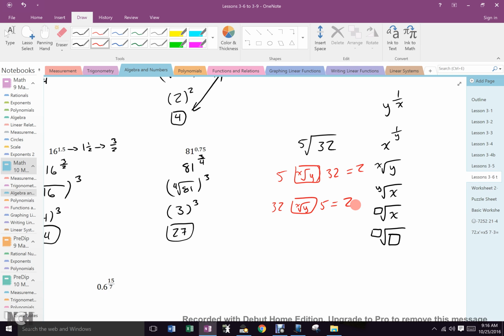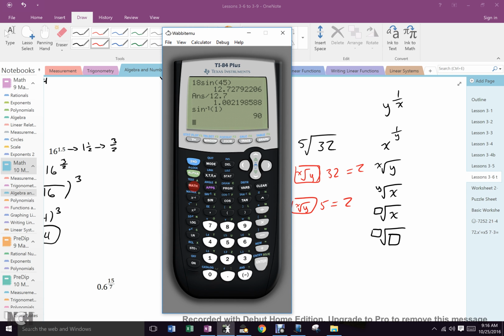Oh, yeah, you've got to go into math, I think. Adidia, you got to do this. You will push math, and then there is your crazy one. See? X with the blank root. So you will need to go 5, math, 5 again, 32 equals. Got it? Okay. Everybody good? All right, that's the first thing I wanted to show you.